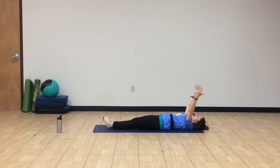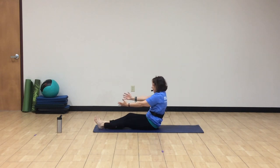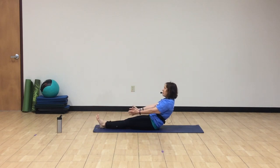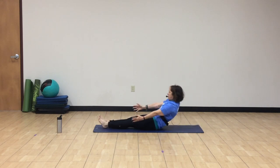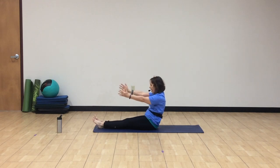Inhale, prepare. Exhale, belly in. And reach it forward. And come up, and all the way back. Sometimes people bring their arms all the way up, so you can do that too. I'll show you, I'll demonstrate. Inhale, prepare. And exhale. They come up, bring their arms up, and bring their arms back.